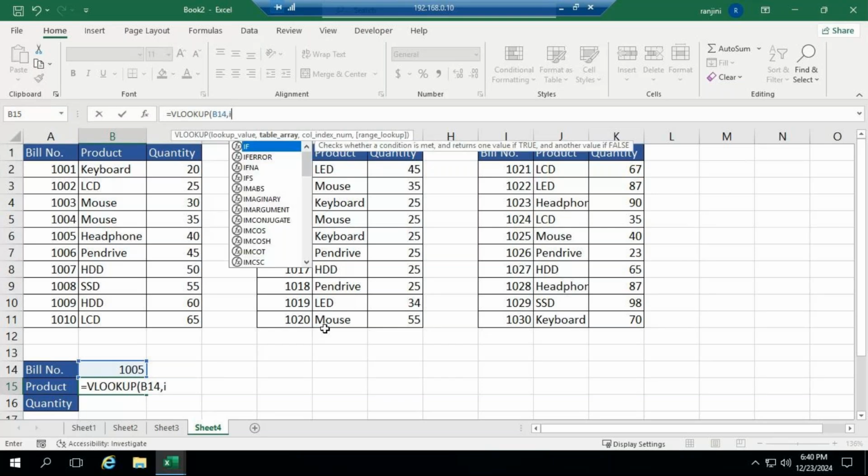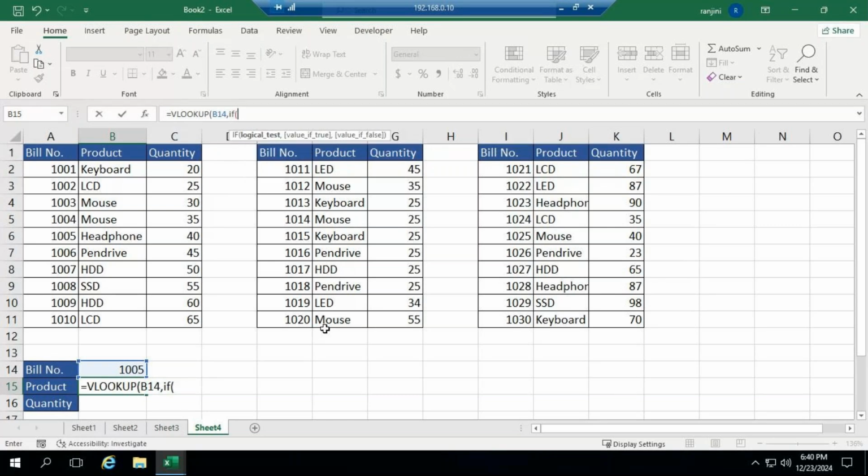So IF, open the bracket, if my bill number is less than or equal to 1010, if my bill number starts from 1001 to 1010, put a comma.